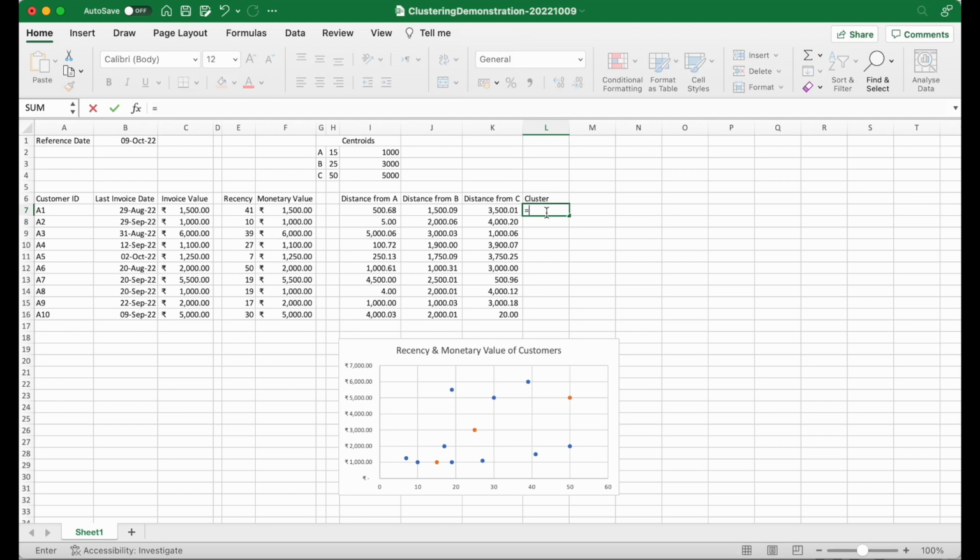So we say that if the distance from A is equal to the minimum of the distances, then it is centroid A. Otherwise, if the distance from B is equal to the minimum of the three distances, then we say it is centroid B, else it is centroid C.